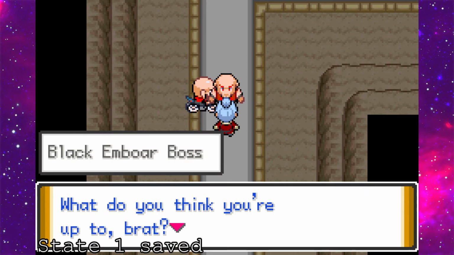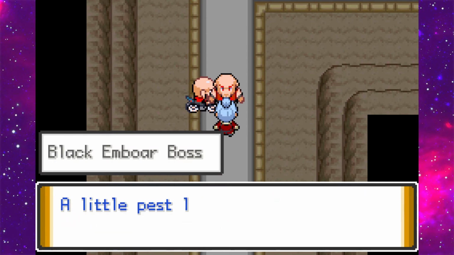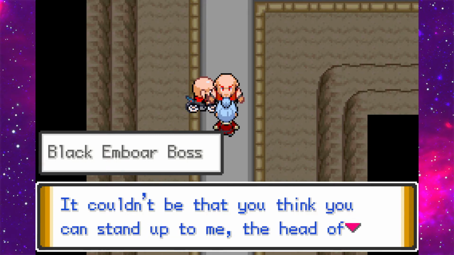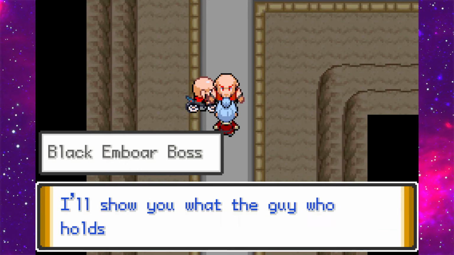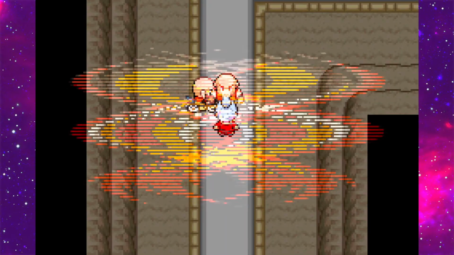Hey, man. What do you think you're up to, brat? This is the Black Amboard's ultimate paradise. A little pest like you has no business here. Couldn't be that you think you can stand up to me, the head of the Black Amboard. Bring it. You've got your share of guts, kid. I'll show you what the guy who holds the Black Amboard together can really do.